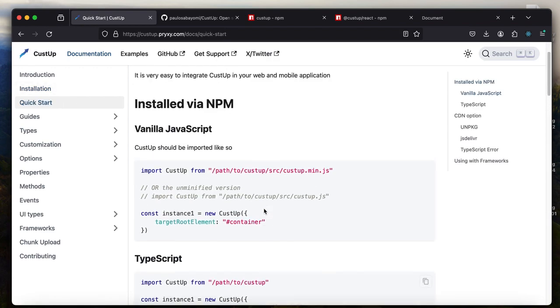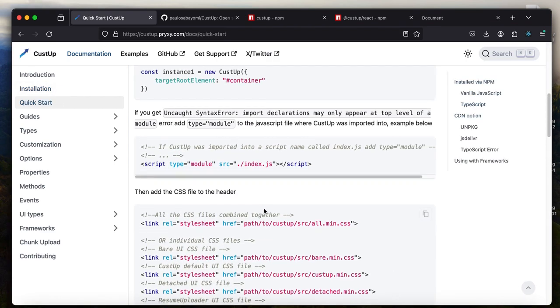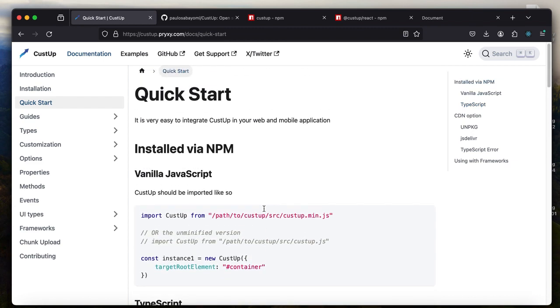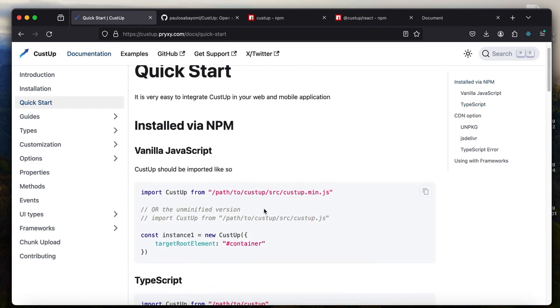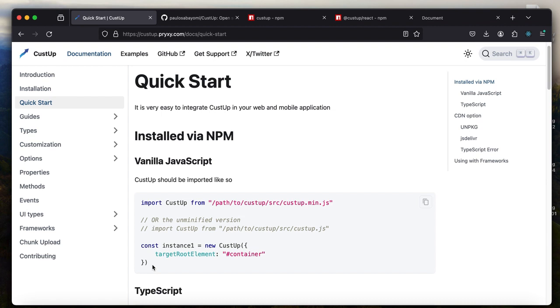Quick start. This is the quick start. It's very easy to integrate. The only thing it requires is the target root element, and that's the only required option that you can pass into it.